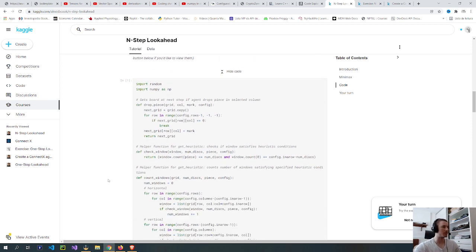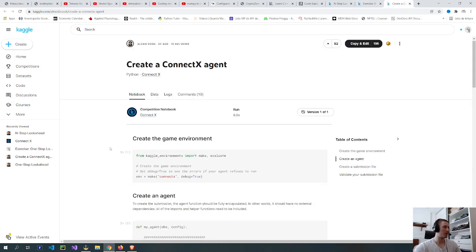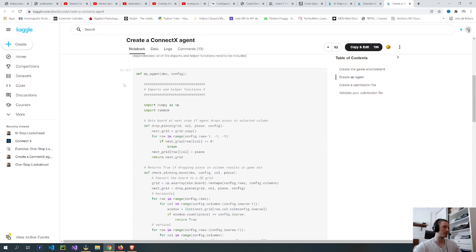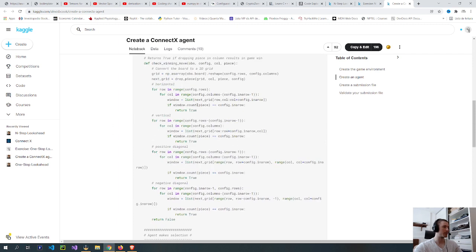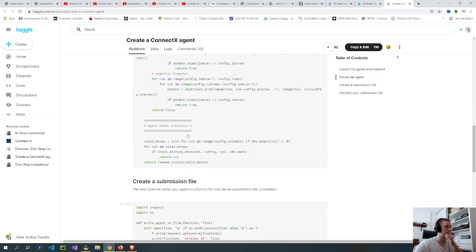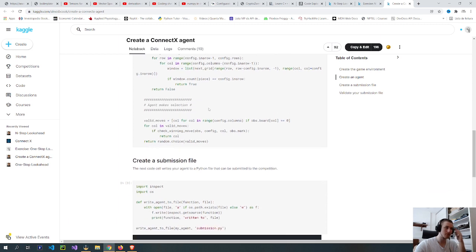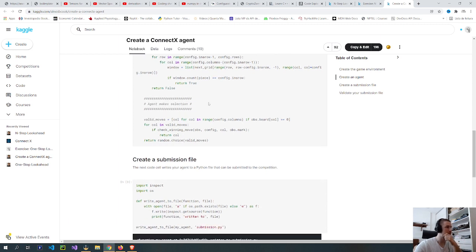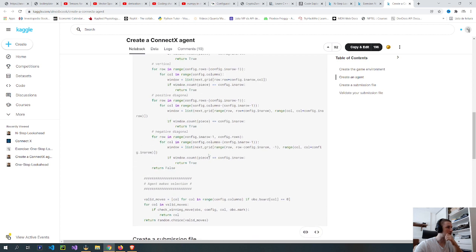But here is different. So maybe this one. Yeah, so all the functions have drop piece, check winning move.